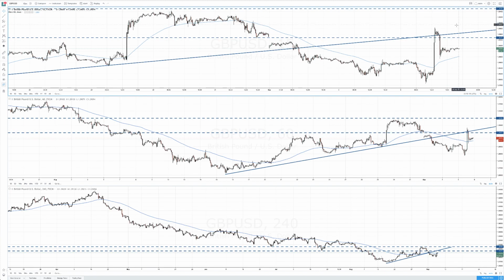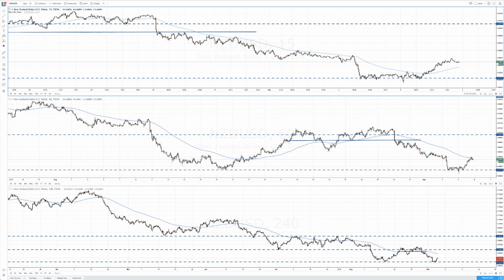Same goes for the pound dollar. The pound dollar broke through the upward sloping trend line here, so a continuation of the downtrend, as you can see. It then rallied up earlier today, and it's reacted to the previous level of support. So you can see the support here on the daily then becomes resistance. It's reacted to that level, and it's looking like it's going to start selling off. I want to see a bit more price action around this area before I look to take a short, but it does look like a short could be on the cards if we hold below this level here. Again, that's not the most interesting trade.